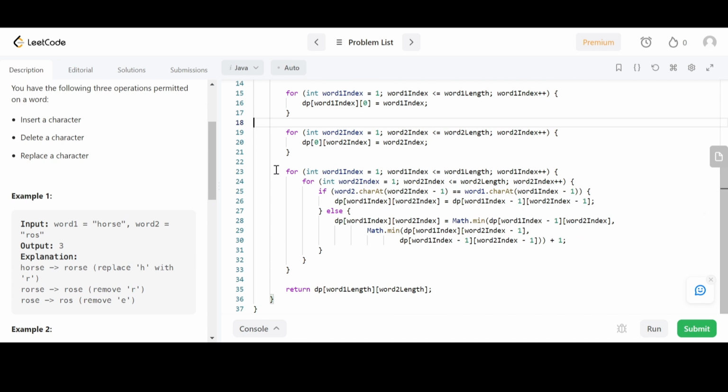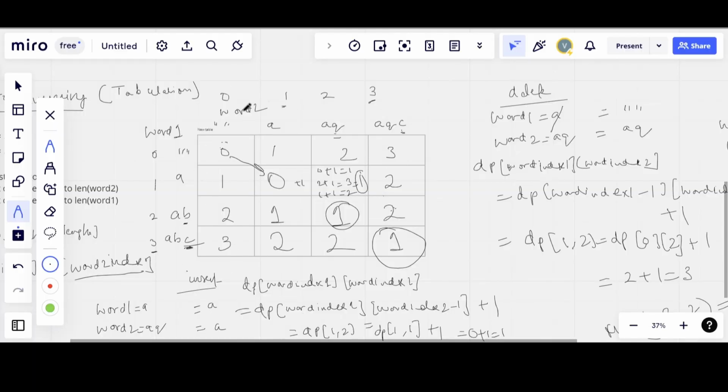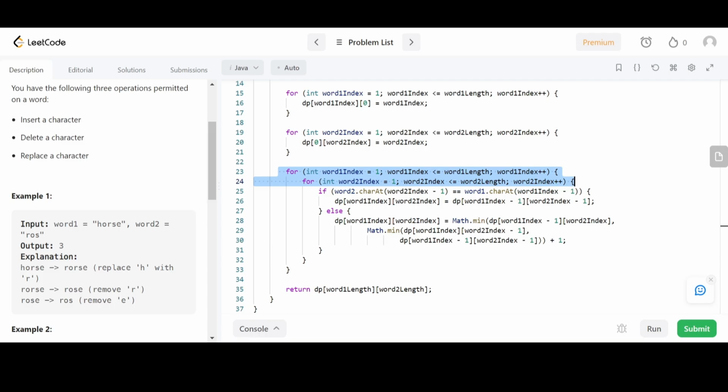And we'll iterate over each combination of the two words as represented by this matrix. On the left side we have empty, A, AB and ABC. Similarly for word 2. Now we will check two conditions: if the characters match or if the characters do not match.